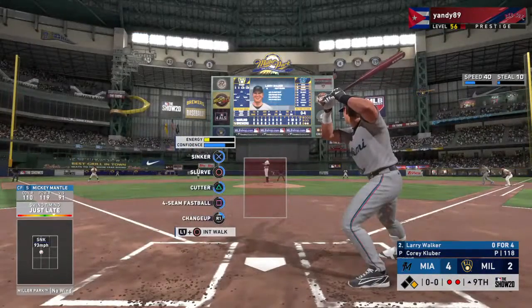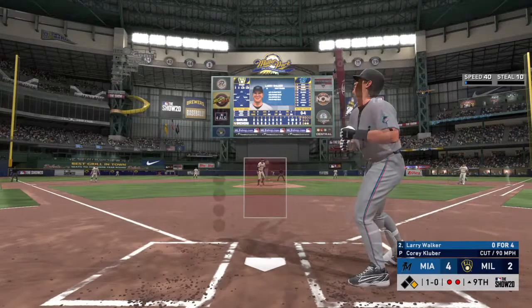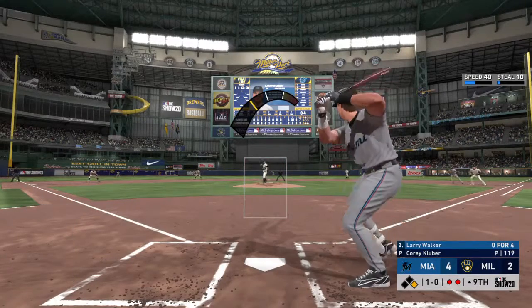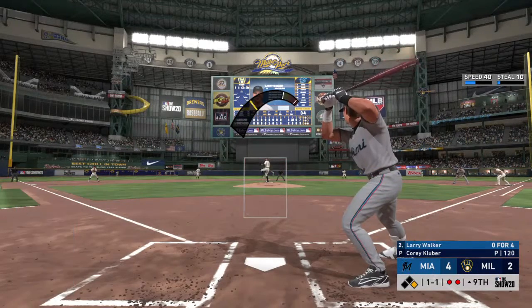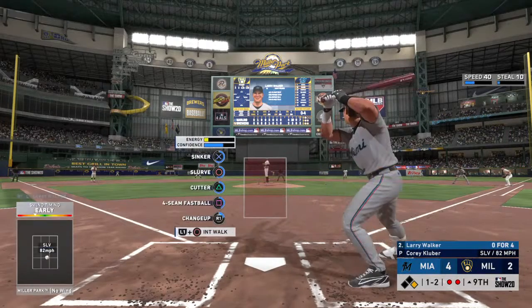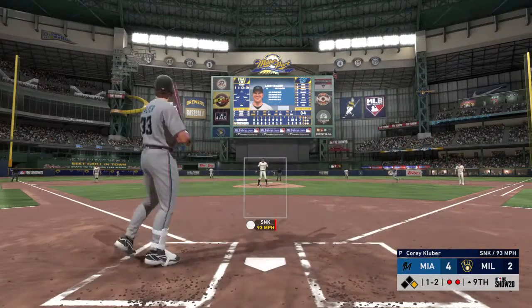Stepping in, Larry Walker. It was a fly out for him in his last trip. First pitch on its way. A ball and no strikes. And this is foul tipped at the plate right off the arm of the catcher behind the plate. Ouch. Fouled off. You can definitely tell with that foul off right there that he's picking up spin on this pitcher's off-speed stuff. Maybe expect a fastball on this next one.